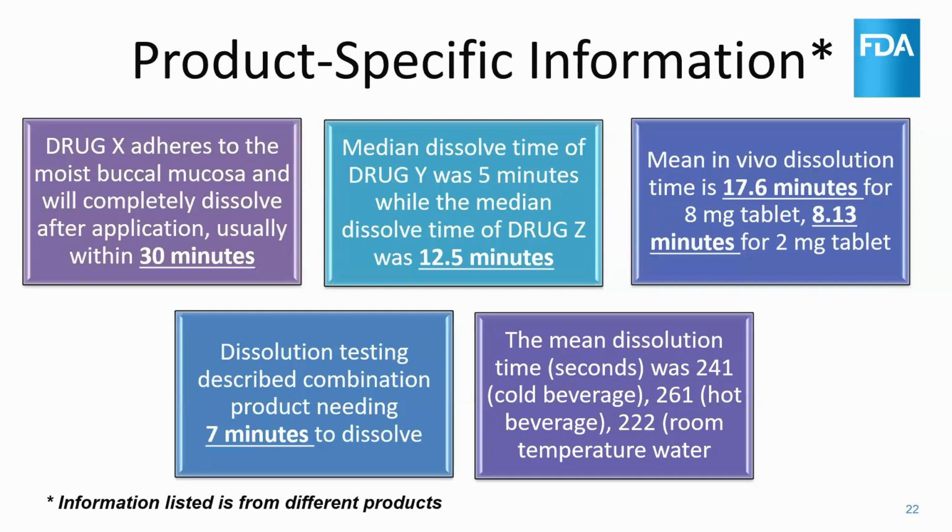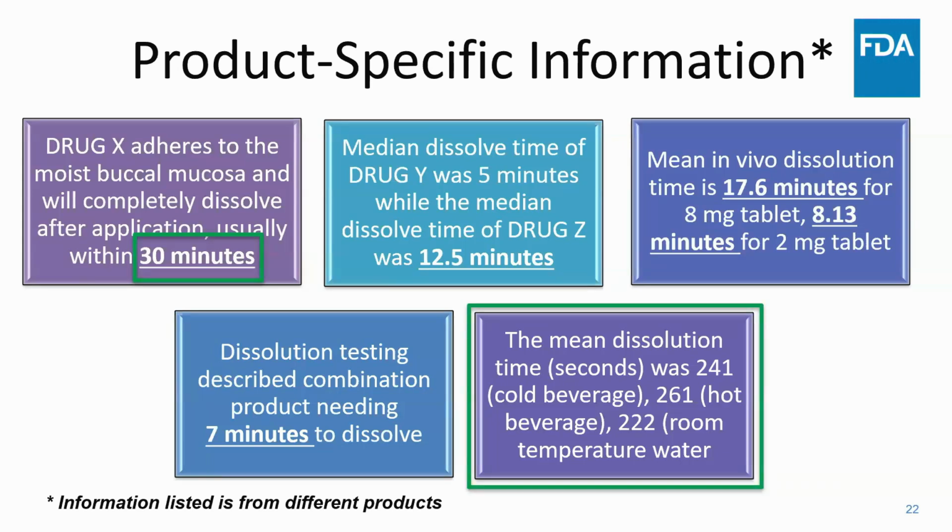So speaking of dissolution time, we took note of the product labeling in various drugs for the subclass, and we went through it and looked. And one of the products in their studies, it took up to 30 minutes to completely dissolve. Another product tested dissolution with different temperatures of liquid. In all cases, it took around 4 minutes. The other products are sort of in between those two bounds, and it's a little all over the place. We see 17 minutes, 8 minutes for 2 different doses for one product. Another product states that it will take at least 7 minutes. And finally, in a comparison of 2 products, we see a range of 5 to 12 minutes.